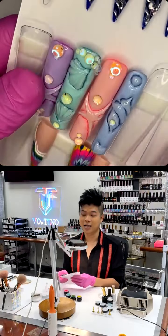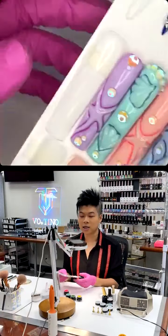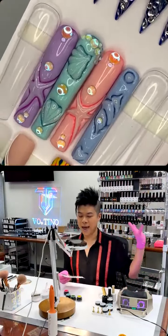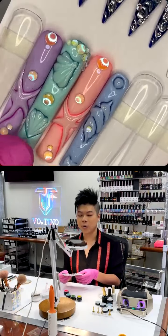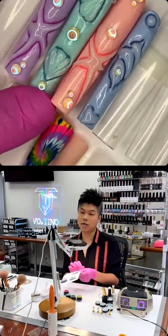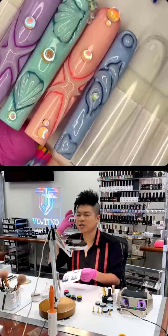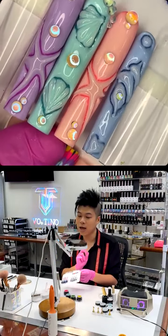And finally, I discovered that it's a trend where people have a screensaver on their phone, and it's called 3D inflated art. They have all kinds of fun patterns on their phone. So I was like, oh, that's why people try to do it on the nails. I like it. It's going right now. It's fresh. It just started. But I love it. It takes me about a day to actually try to love it, because you have to love it to be able to do it.